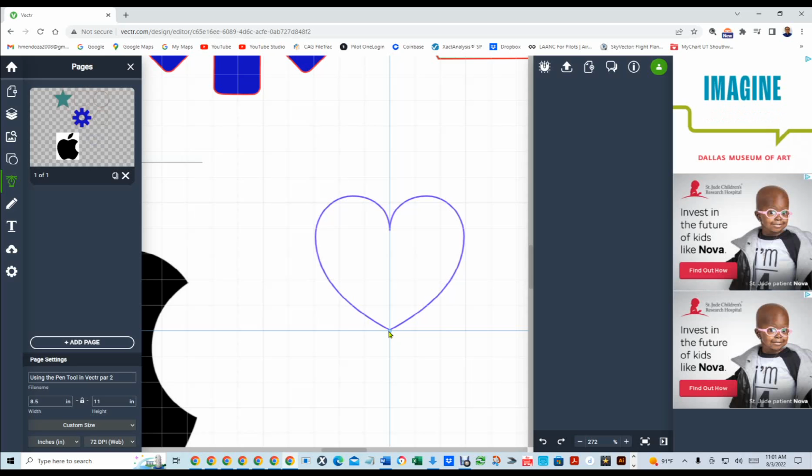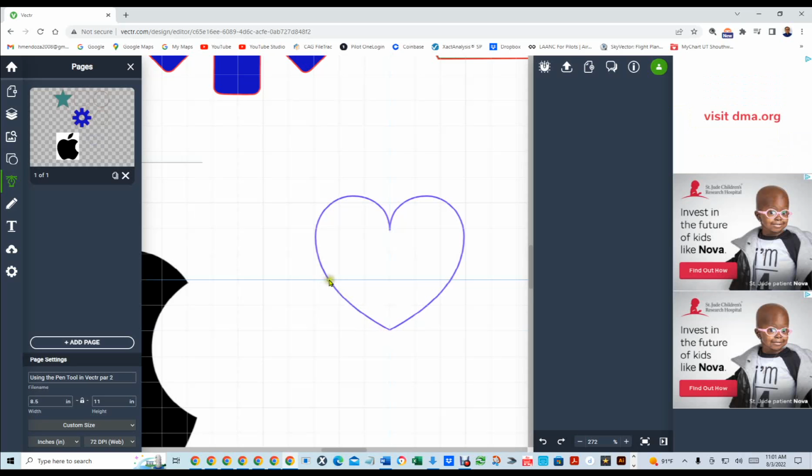It's also snapping to certain areas. If you notice, I can move my mouse, and it keeps it straight horizontally, and it's hard to get to a certain area other than where I'm selecting because it's snapping to that line.